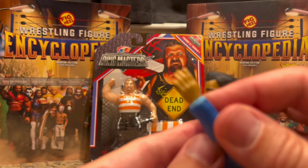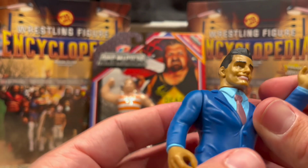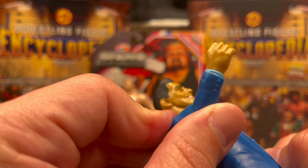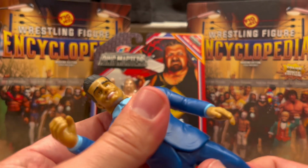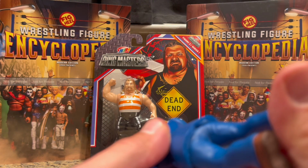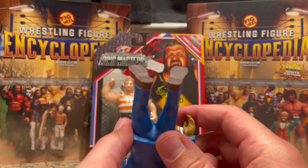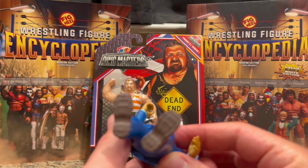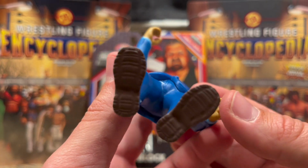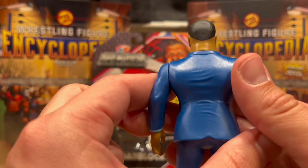Much better. Yeah, even the hands and stuff. There's a lot more going on. You can see all the creases in the hand. The buttons are there. Does not twist at the waist. I think it's two separate parts, but there's no articulation there. Whoa, look at that. Instead of being flat-footed, he literally put texture on the bottom of the shoes like a real shoe. That's pretty cool. So, nice.